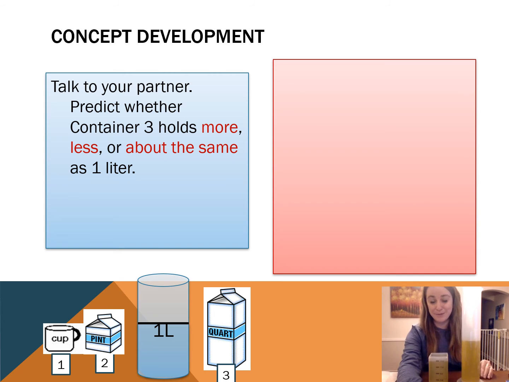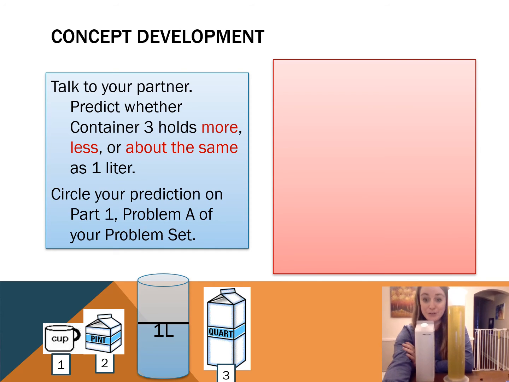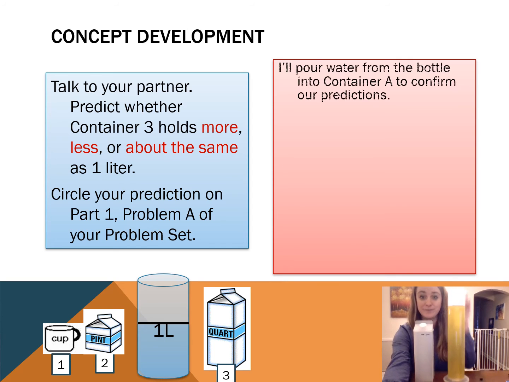Hold on as I reset our water. This container is a quart. A quart is a measurement of liquid, just like the liter is. Now, I want you to predict on your Google Slides if you think that container 3 holds more, less, or about the same as 1 liter. I'll pour water from the bottle into container A to confirm our predictions.